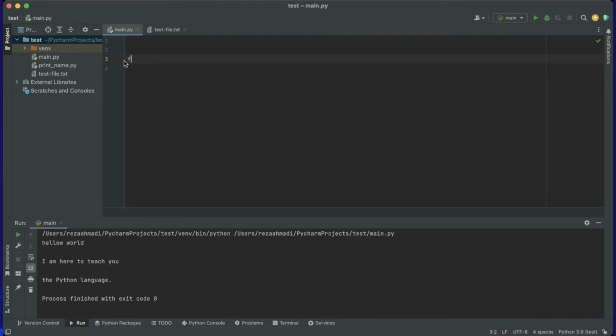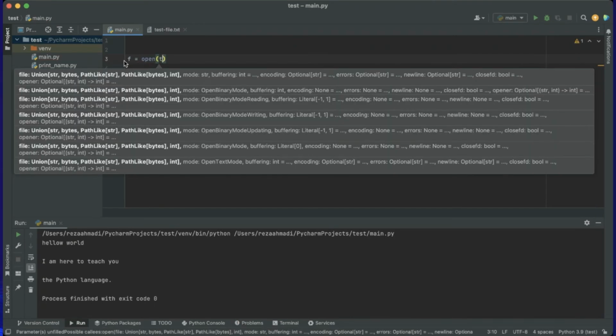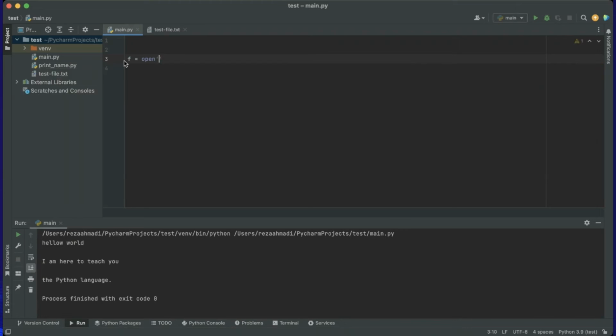So I will say f, which is the file object, equals open, for example, test file 2.txt, and this time in write mode.